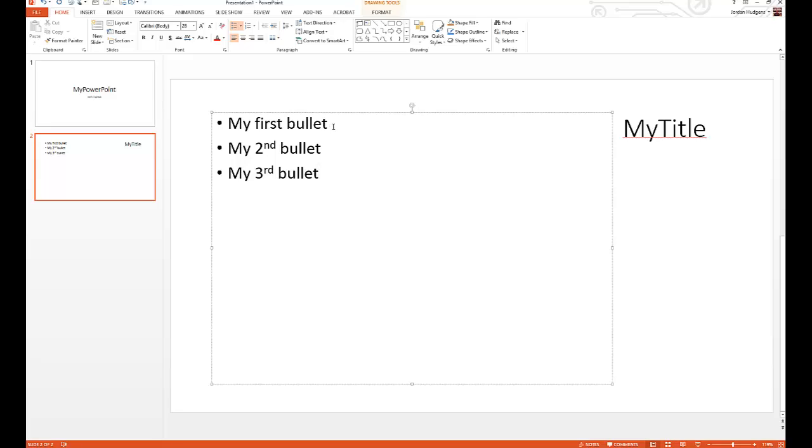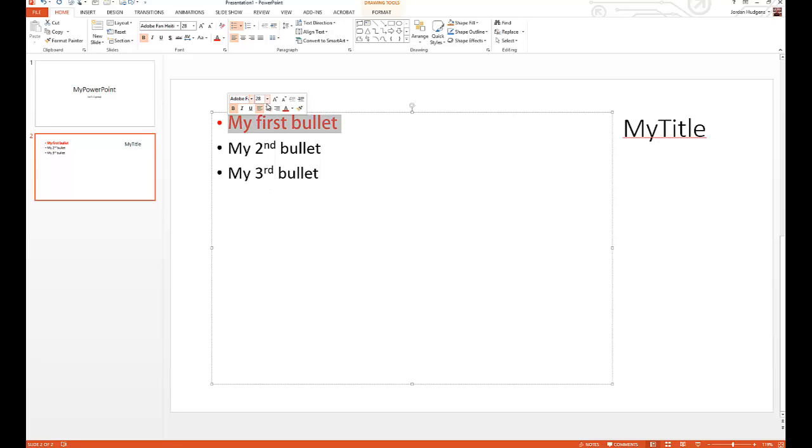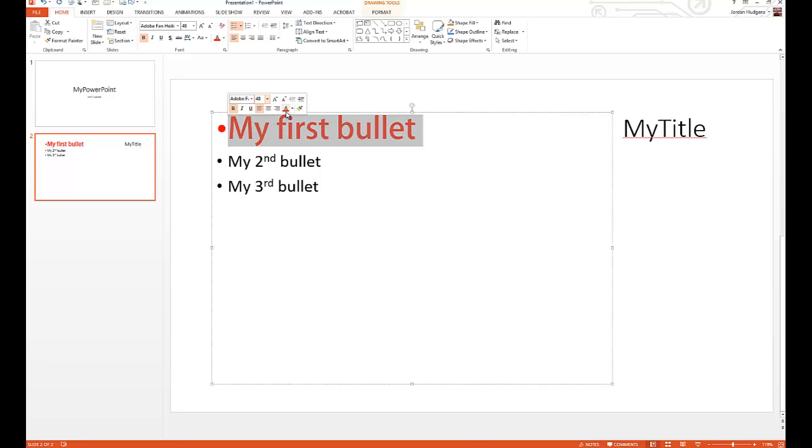If you want to start adding some things to this, there's a few ways you can do it. You can double click on one of the words, or you can highlight all of one, and you can see automatically you have some different formatting options. You could change the font color to red, you could make it bold, you can change the font to a completely different font, you can change the size, and you can do a lot of other things that will give you the custom look and feel that you're wanting.